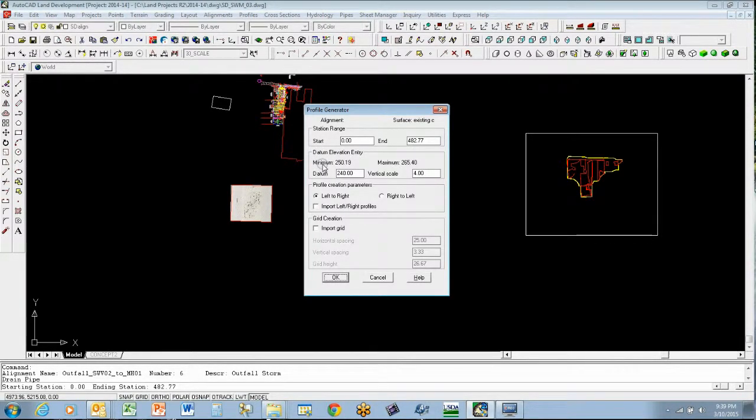It takes no account for the actual depth that the storm drain pipe will be in the ground. What I know is that the lowest elevation of the storm drain pipe is at elevation 240.73. So I know I need some more profile depth. So I'm going to change my datum for the profile to be at around elevation 235.